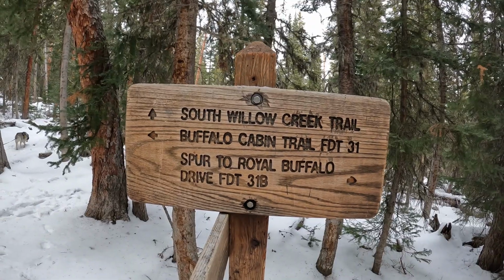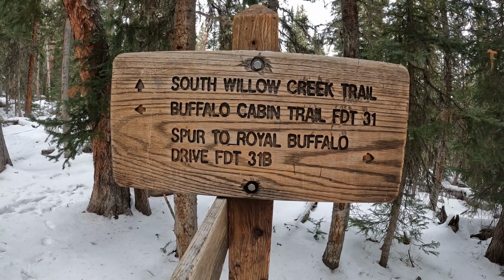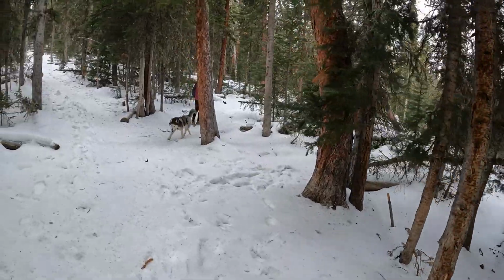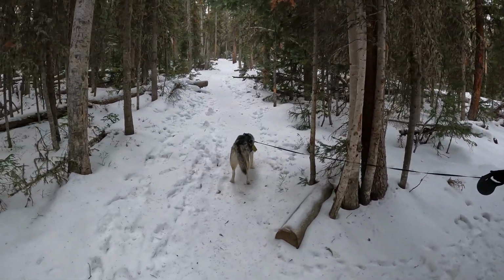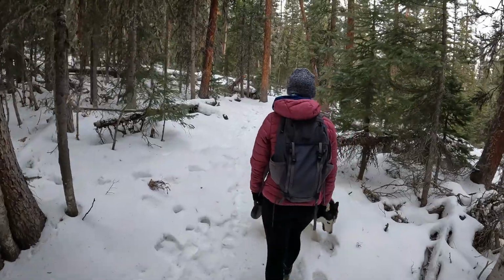You're going to have two trail junctions today. The first one here is the Buffalo Mountain Trail junction, essentially. So as you can see, go straight. Straight is actually kind of up a little bit and to the right where Jackie is. Juno wants to do a mountain today. It's not the right day for that, so we're just going to go straight across here.